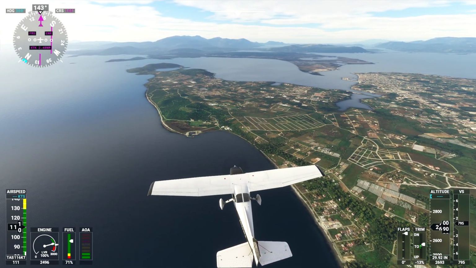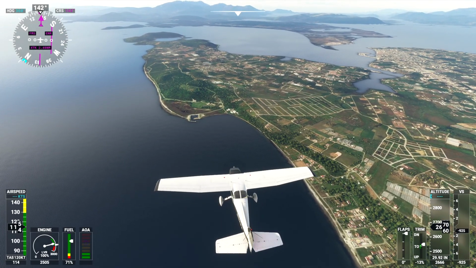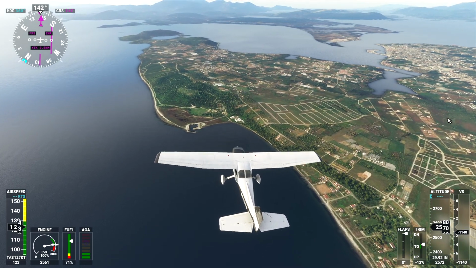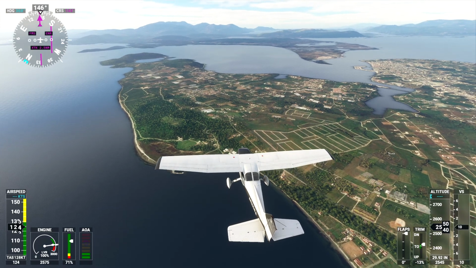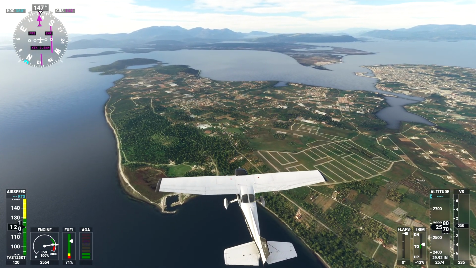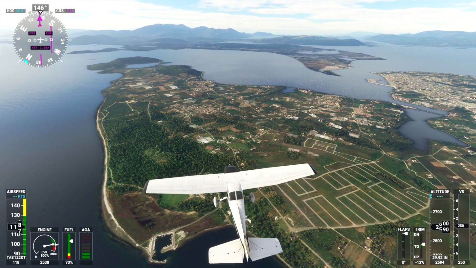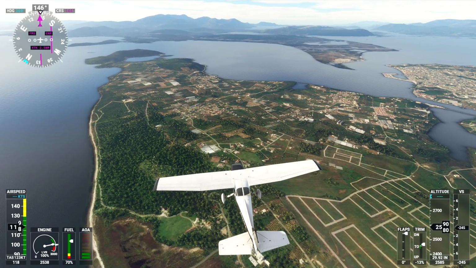Our last segment, reset our clock. So from Mitikas, find the road that runs south. It will bring you past the town of Preveza and across the waters that lead to the Ambracian Gulf. On the other side of the strait is the town of Aktion and the national airport where you can land. Okay.